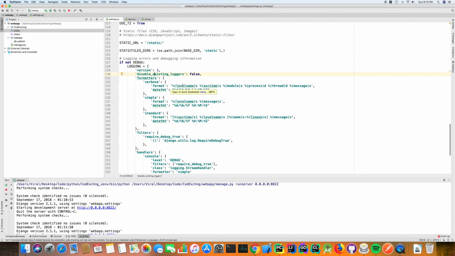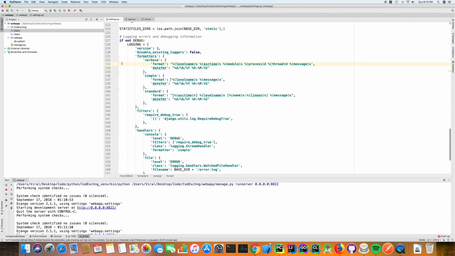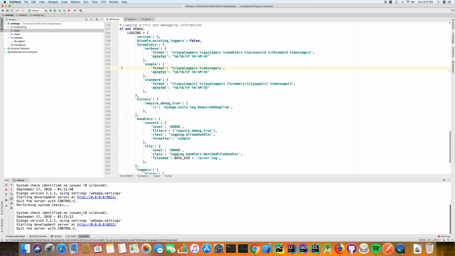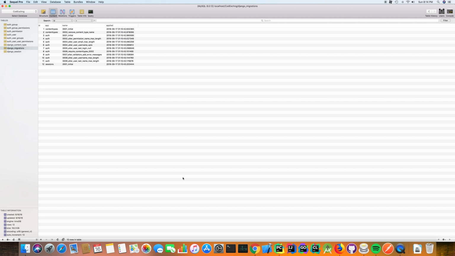I want it to label what kind of error it was, whether it was an error or a warning, the time, module, process, thread, and message. So whenever there is an error, it will show the message here. If it's a simple process log error, just do it this way. If it's standard, do it this way. I believe standard is just like here. So let me go ahead and refresh.